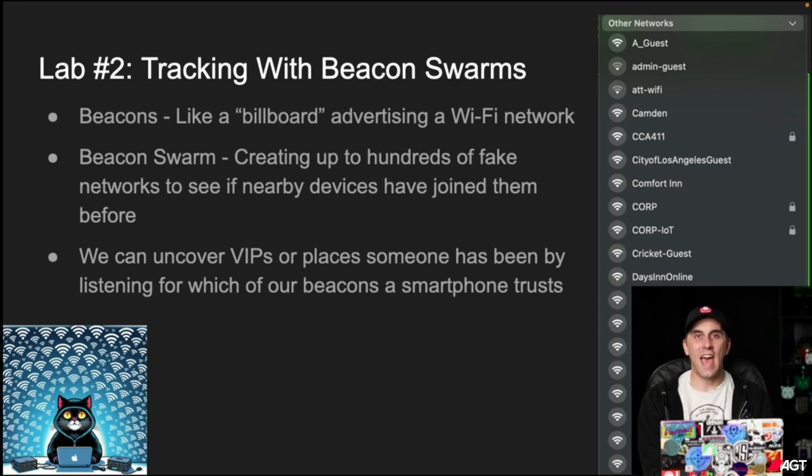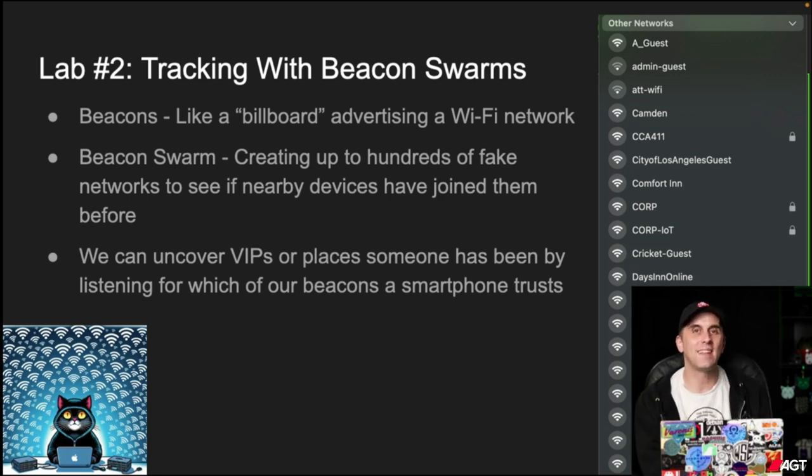Now, this is an active attack, and it was particularly effective against devices that were just trying to find a network to join. And I wasn't actually providing a Wi-Fi network. I was just creating the appearance of hundreds of fake Wi-Fi networks in order to find out which networks were really popular, which ones a lot of people had joined. Now, this sort of active polling for information could also be considered extraction of data. So in a fashion, we're going to be learning how to use Wi-Fi networks to extract information from nearby phones.